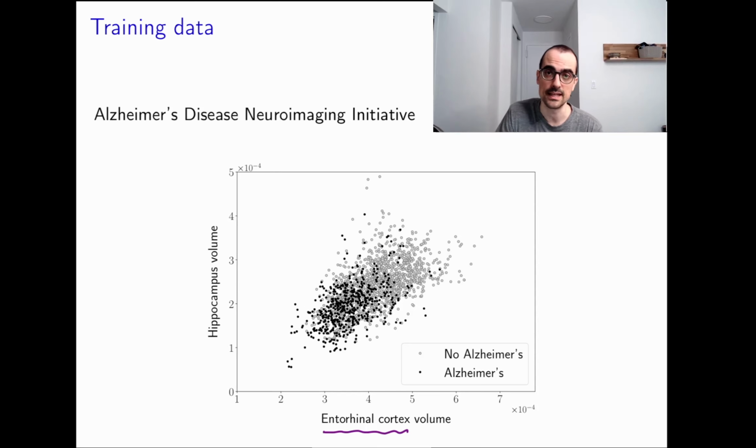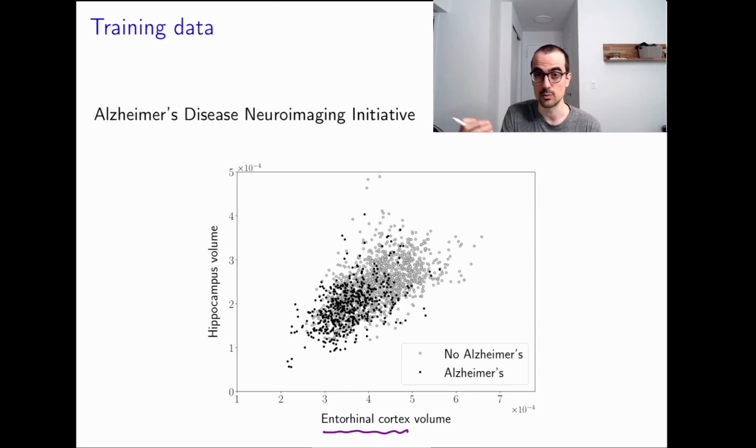The problem with that is that then your estimate might not be as interpretable. You won't be able to tell a doctor, I think this person has Alzheimer's because the hippocampus has shrunk or because the entorhinal cortex has shrunk. Okay. Anyways, I don't want to get carried away. I'm really interested in applying neural networks to this kind of stuff, but that's not our topic today. Today we're going to see how to do it with Gaussian discriminant analysis.